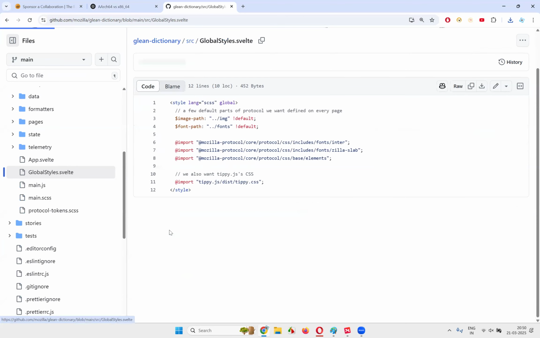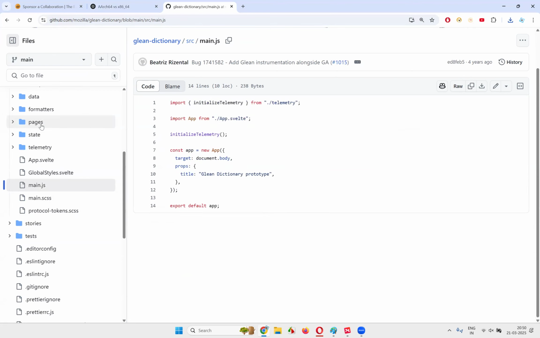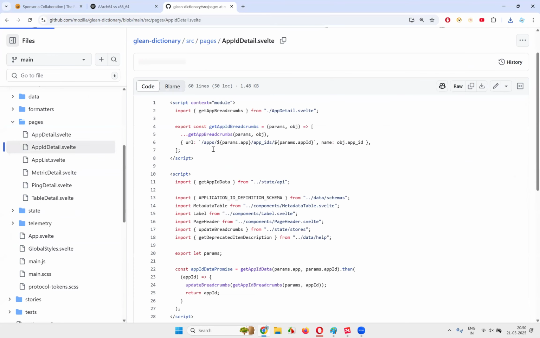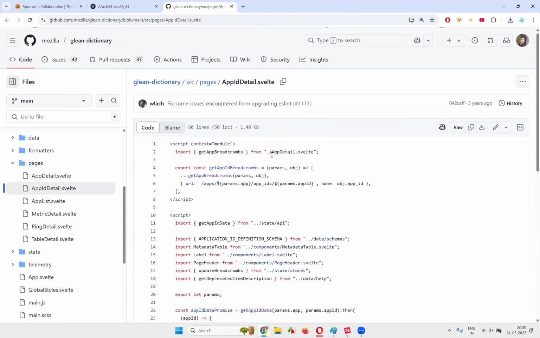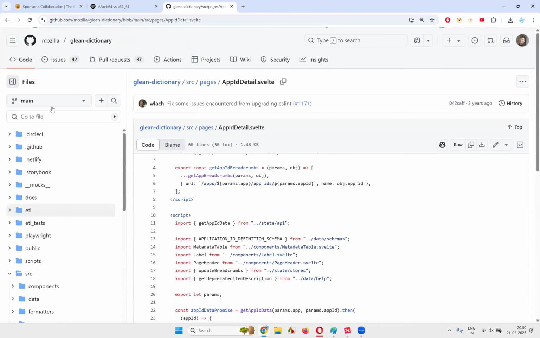Whatever code the developers of the Firefox browser, the Mozilla company, are writing, they are making it open, guys, okay? If you go to these pages, you can go to any file, you see everything is open here. Whatever code the Mozilla company guys are writing for building that Firefox browser is kept open here, guys, okay? It's kept open.